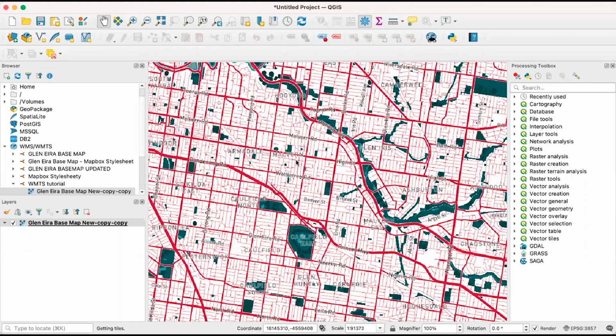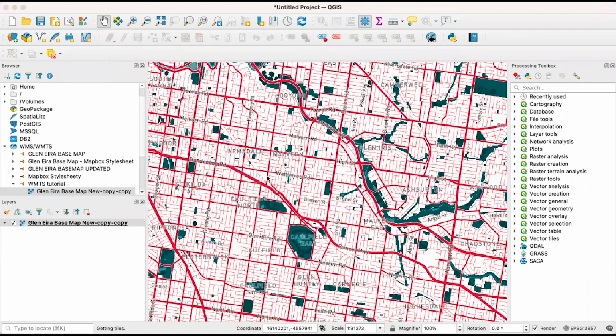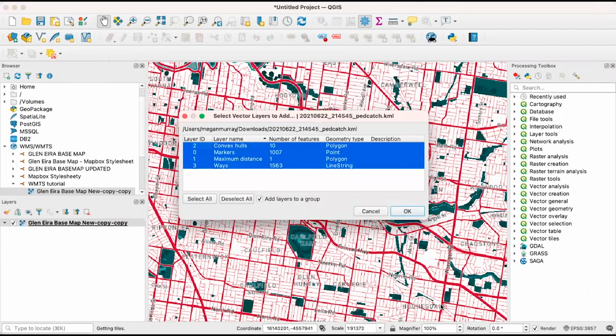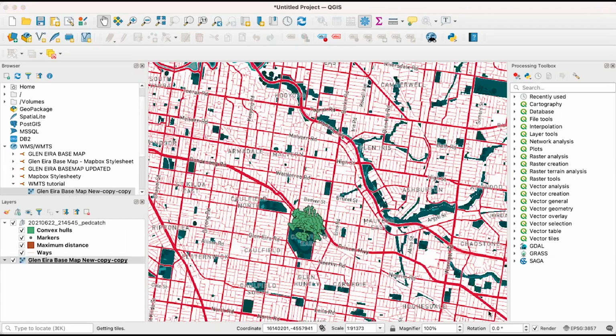So now that we're back here in QGIS, I'm just going to load in that KML file that we just took from PedCatch. To do that, I'm going into add layer, or the data source manager at the top here, and then making sure vector layer is selected. Under the source, I select the 3 buttons here, jump into my downloads where the PedCatch downloaded to, and select add. That will then show the elements of the data that are going to be imported. So we've selected all, and the layers are added to a group, which is really handy to keep things together. And then we'll just select OK and close.